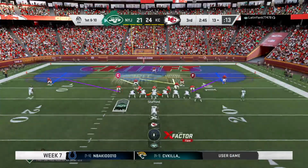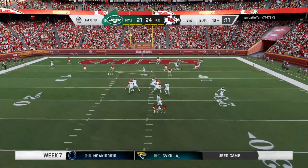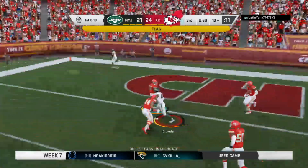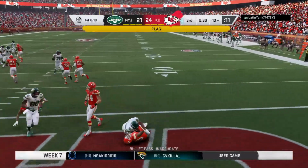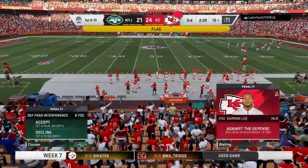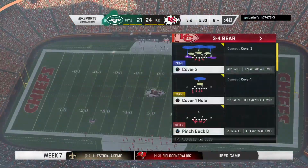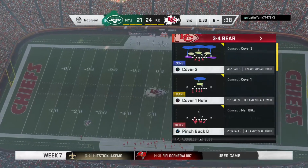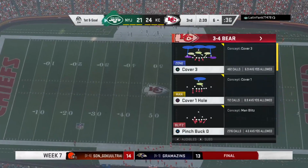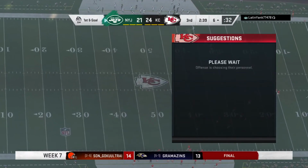1st and 10. From the red zone now, Stafford. Into double coverage, and it's intercepted. Picked by Kendall Fuller. And a big turnover there as his guys will get the football back. So cancel the interception, pass interference. And you know what else gets canceled? The return yardage. Makes the play, but now it's all for naught.